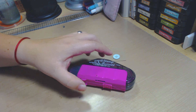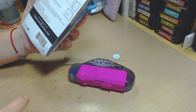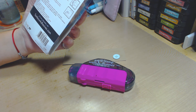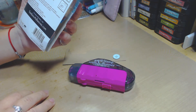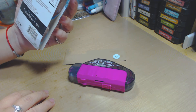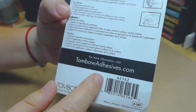It's also acid-free. From the package: it has dual application with stamper and tape runner function. Easy to use stamping application — precisely applies a square dot pattern adhesive. No need for photo splits, adhesive tabs, or dots, so you're saving on those. You just stamp and get the dots quickly. You can change from stamping to tape runner by changing the position of the applicator. The dot pattern adhesive will not string or break and can be applied in either straight or curved lines.